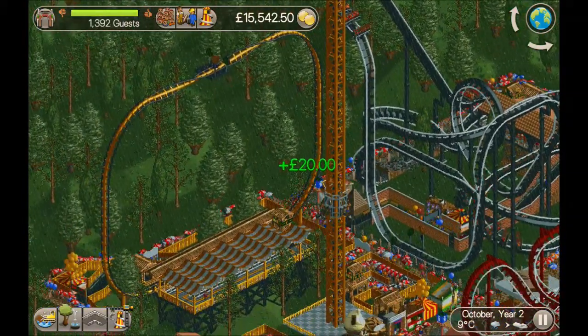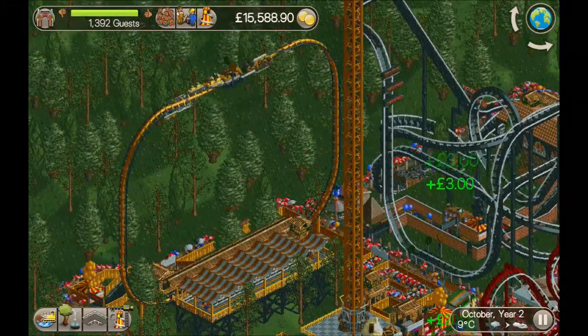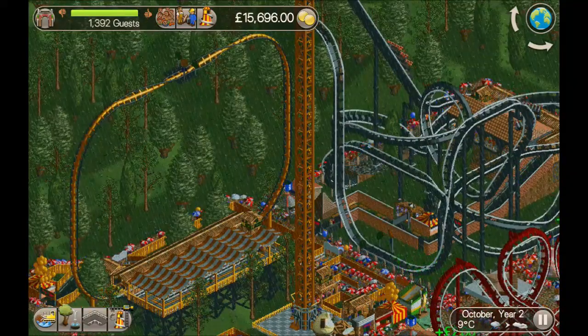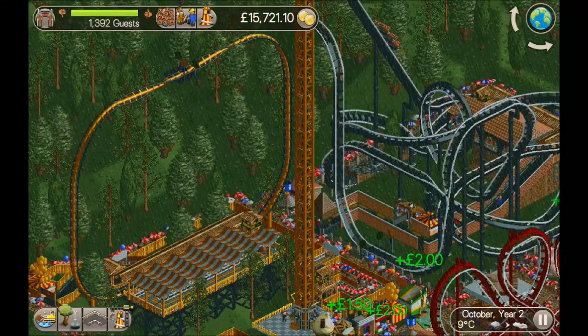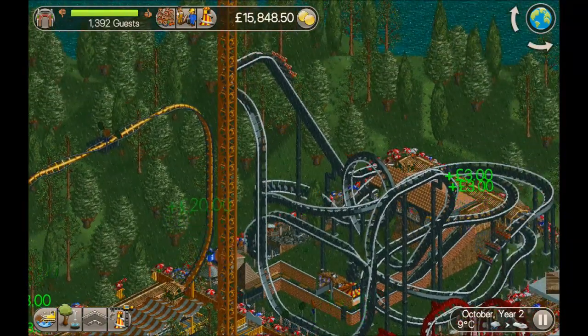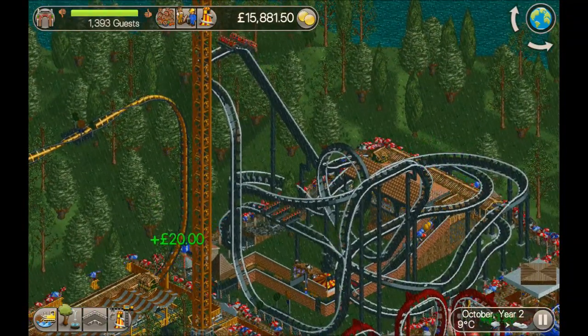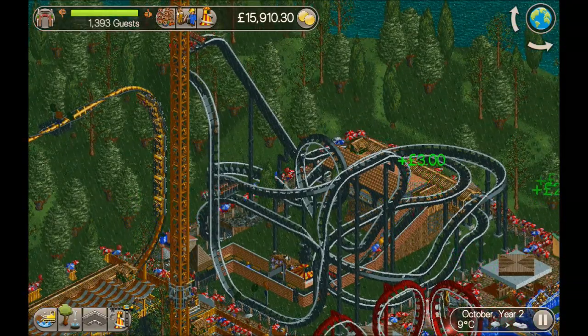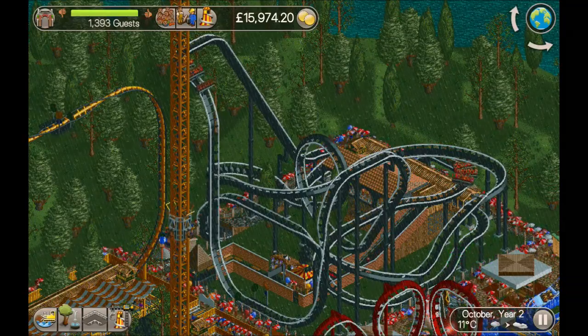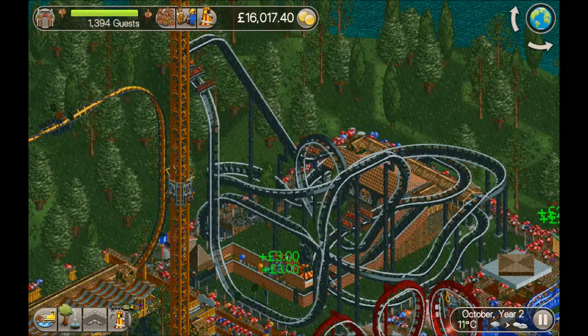So really you've got 2 choices. You can either go for smaller rides like this limb coaster in order to soak up guests and help with shop sales and things like that, or you can go for the longer rides, which will help add guests to the park. Thankfully, I've got more guests than I need, so I can do both.